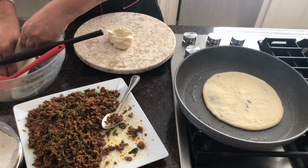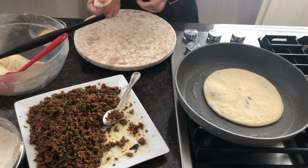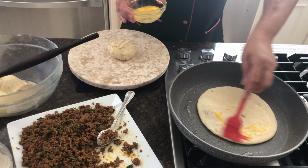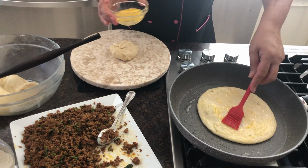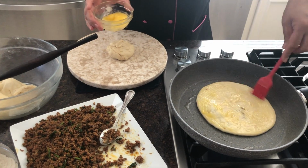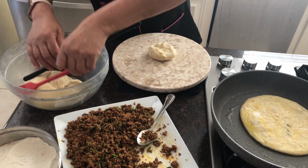So now I will make one more so kids can enjoy that. And also you can put this stuffing in airtight containers, so you can use it when you are ready for the next lunch, brunch or dinner time. That will help you with less work.